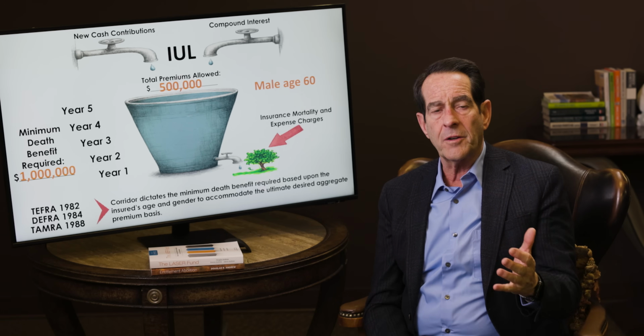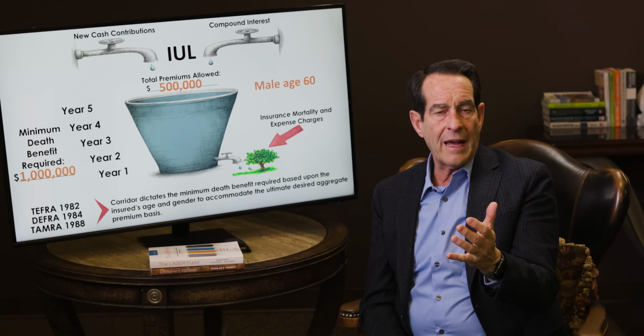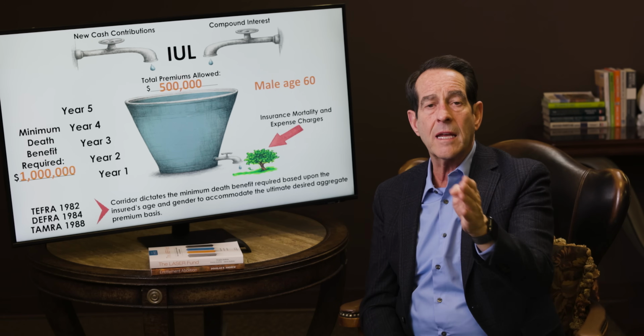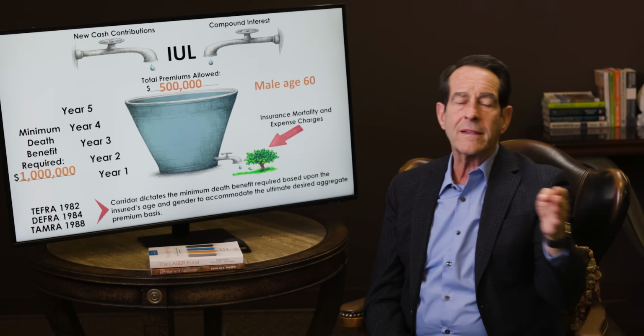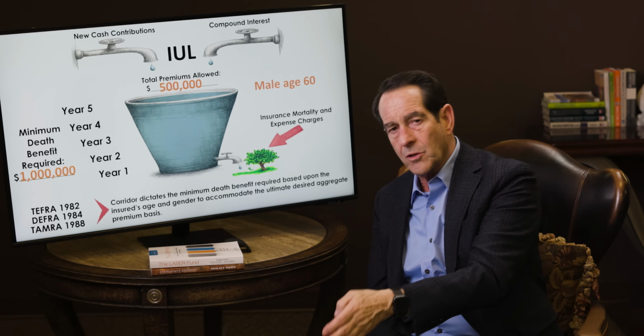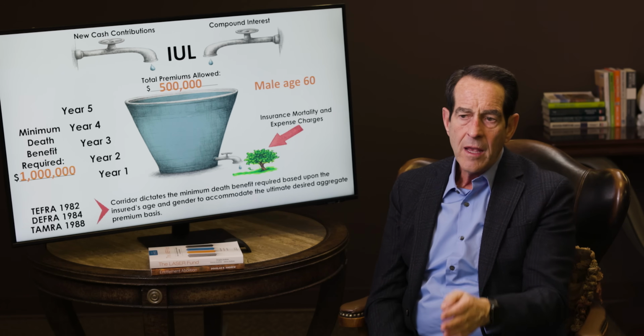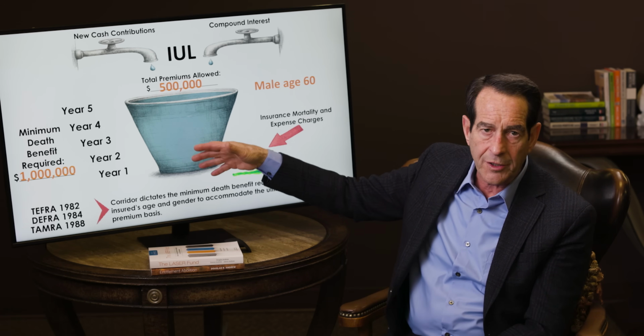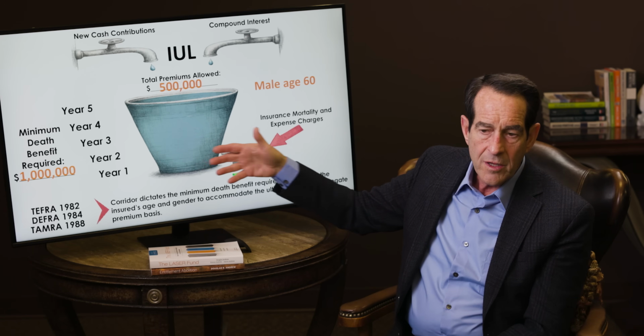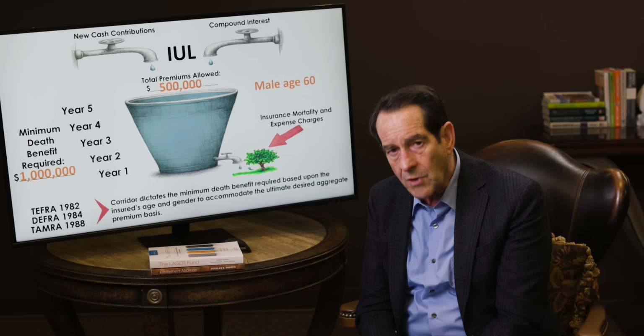If in the 20th year, you were to earn 11%, you might net 10.9 in that year. But retroactive back to year one, if you earn 11, you'll probably net around 10 because we have to go through these TAMRA hoops. It takes 5 years to get the money in there. So you have to be patient. This is the long-term strategy.